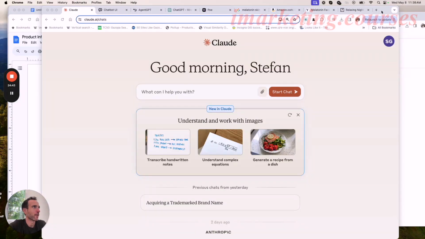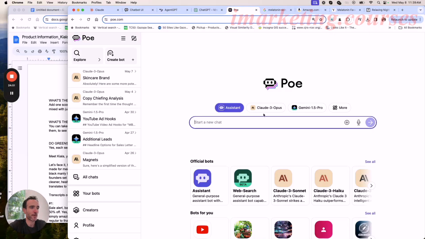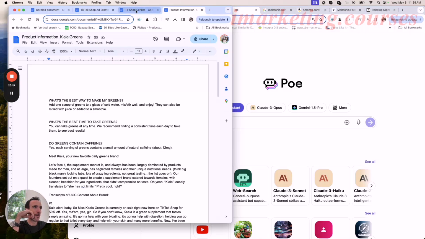Okay, now, quick note. You can do Claude from Anthropic, which I love. You can also use Poe, where you can have multi-chat. Poe is actually pretty dope now because you can write stuff in both Claude and Gemini. To be honest with you, I think I'm going to do Poe because I want to see what some of these scripts do when we write them in Poe versus Claude. So we're going to start with Claude, Claude 3 Opus. This is paid, $20 a month for Poe, something like that. There's a few tools you gotta pay for, but you gotta spend a little bit of money here to make it work, right? So, okay.